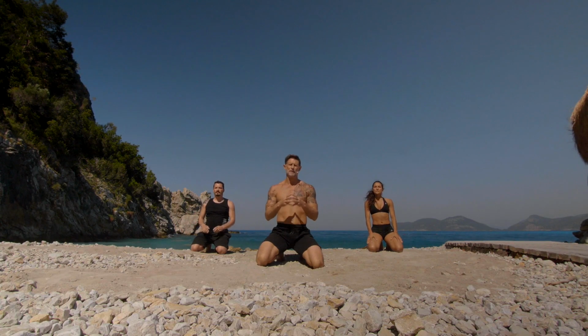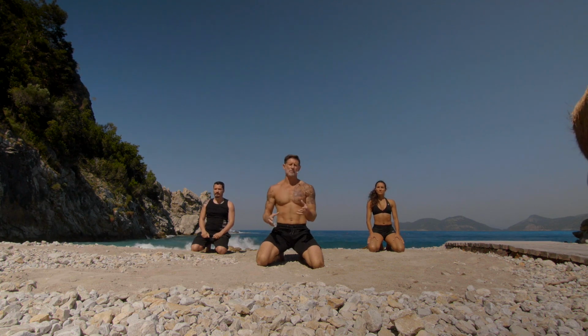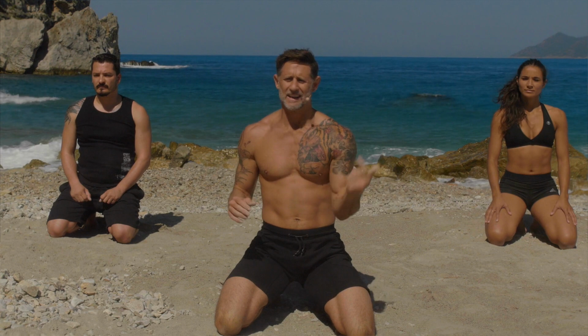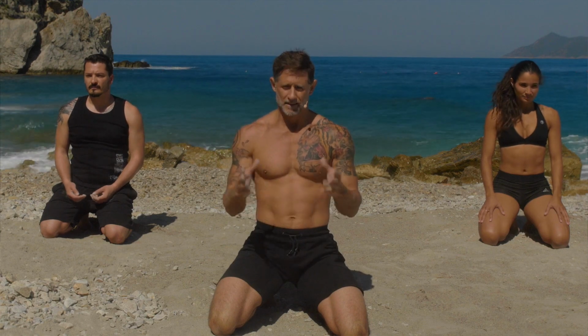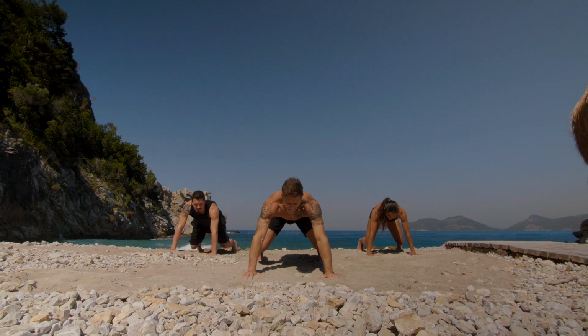For you, if you feel like this is a little bit difficult or easy, I want you to modify by either going faster or slowing down. So depending on what you need, you can modify. You could even pause, get in another set. If you feel like the 20 minutes that we do today is too short, then do it twice and do 40 minutes. Okay, here we go. Hands back to the floor, knees up, feet wide.